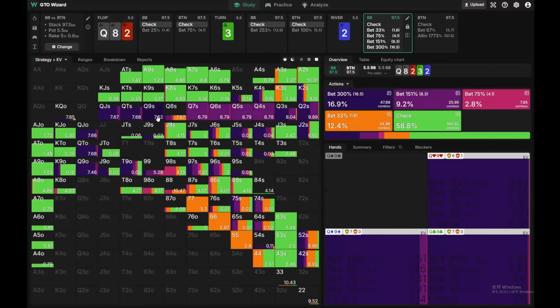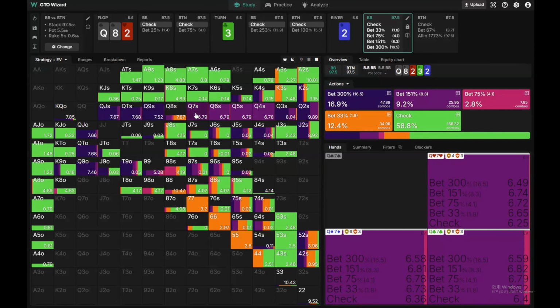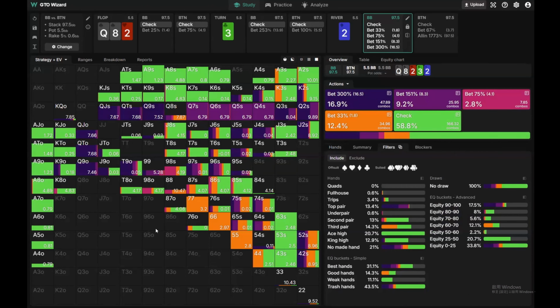Just think about it. If on the turn queen nine is worth 2 streets, on the river it can't all of a sudden be worth 1 street on a pretty bricky runout. Now if the runout came flush or a straight completed, the 2 gives trips, but not that many. So on a bricky runout, if on the turn queen nine is worth 2 streets, it can't suddenly be worth 1 on the river. So betting 150 is just too small. It's just not quite worth as much as 2 streets. This is why hands like queen jack, queen 10, queen 9, they are worth around 16 big blinds.